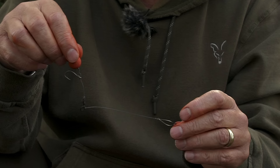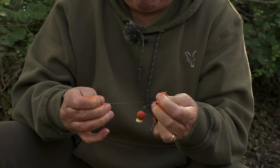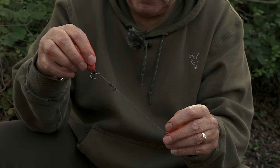Finally, if you're a little bit fussy like myself and you want that boom section to be as straight as possible, take your tension bars, put them into the swivel and the loop at either end, and then pull it — I'll do it 21 times as quickly as you can. That heats up the material, believe it or not. Hold it for 10 seconds and when you take those tension bars away, it will be as straight as a die.